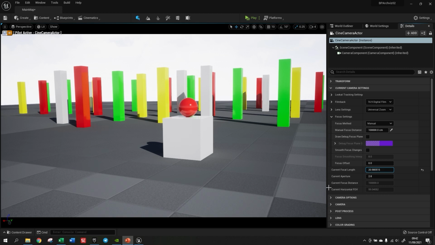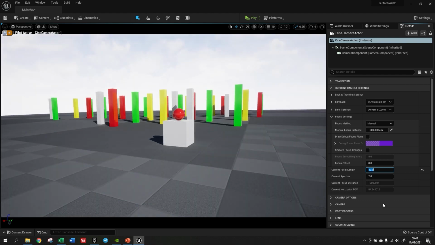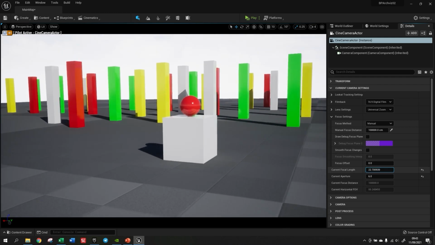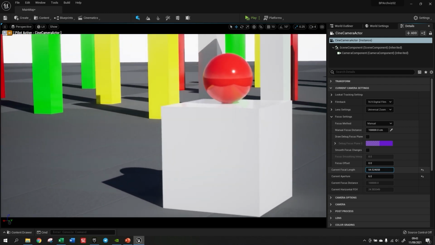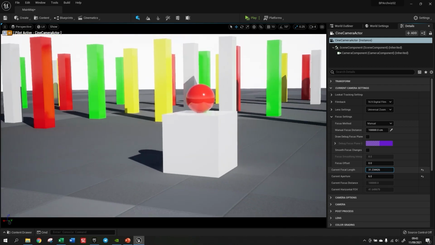So first of all, here I like to use a value of 13 as the lens, so I have a wider view. And here I use an aperture of 6. To change that to 6. There we go. And if we increase it, see that? That's how it works, okay?